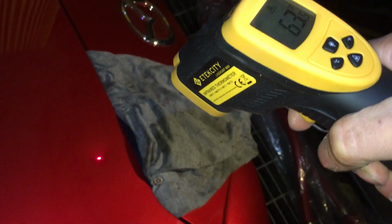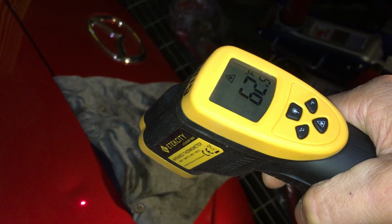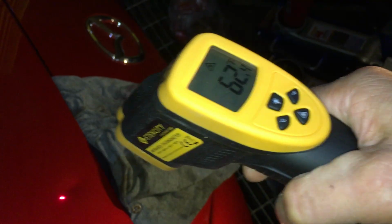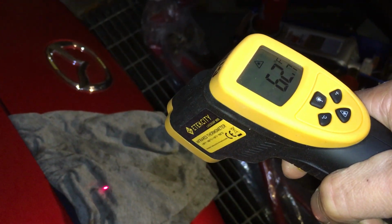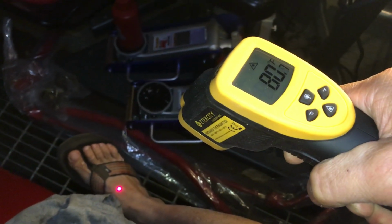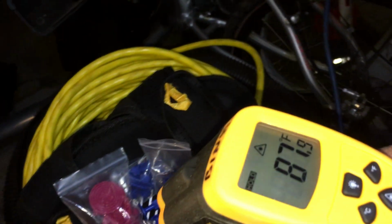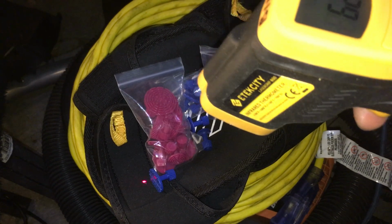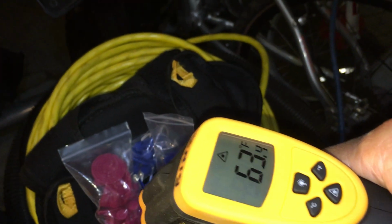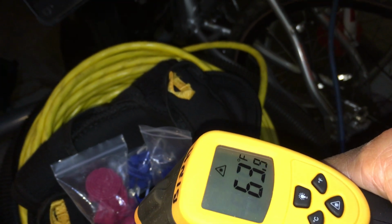Let's see. I'm right on the dent, and it's about 62 degrees, which is about right. Right outside the dent, still 62. Let me go on the rag here, 62. Let me go on my feet here, and all of a sudden 80 something, 87. So it's pretty accurate. A piece of plastic that I'm going to use, let's see what temperature that is. 62, 63, 64 even. Actually, it was in my hand, so it got a little warmer. So that's about right.